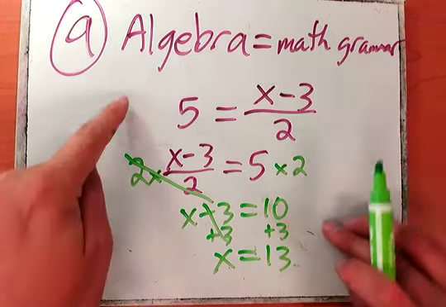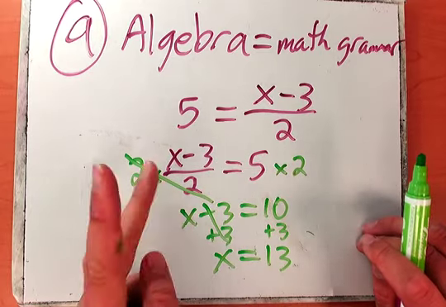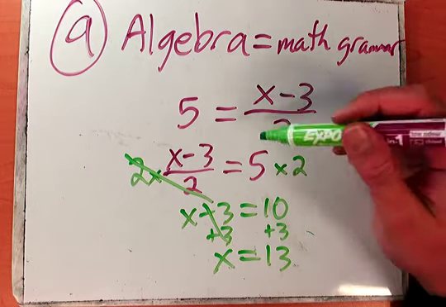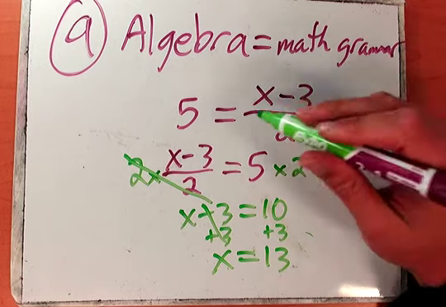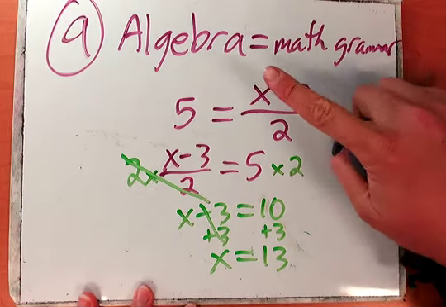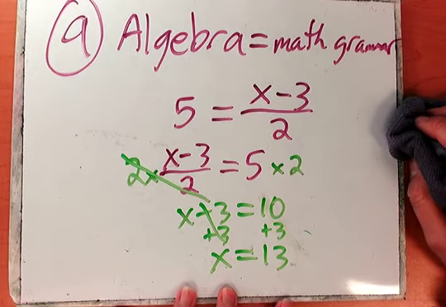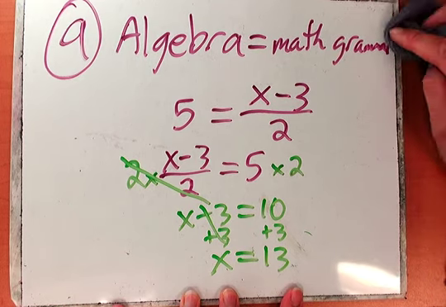There are a few different principles in there. One is that you can flip things whenever you want over the equal sign as long as they're exactly the same. The other is that in this kind of question you have to start with the bottom, get rid of that, and then do the addition. There are lots of practice questions online for this. Khan Academy is great for this. Just search algebra and start working through stuff. These are such fundamental skills that need to happen, and hopefully this helps.